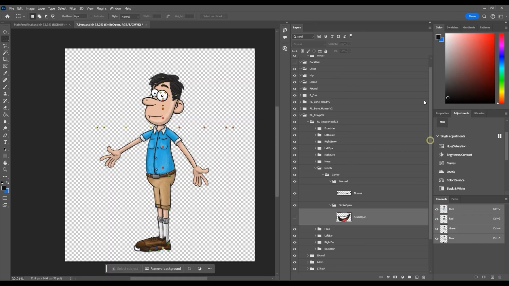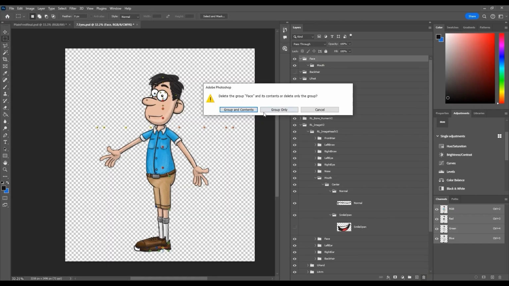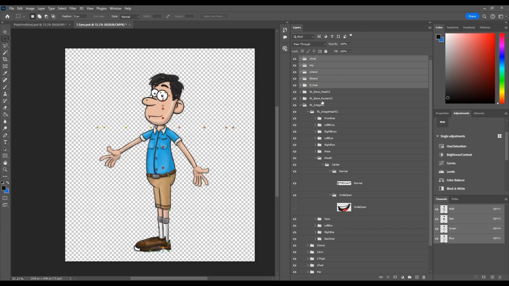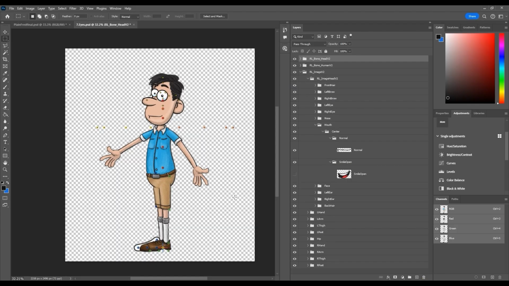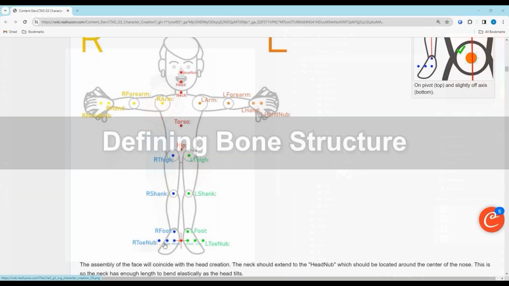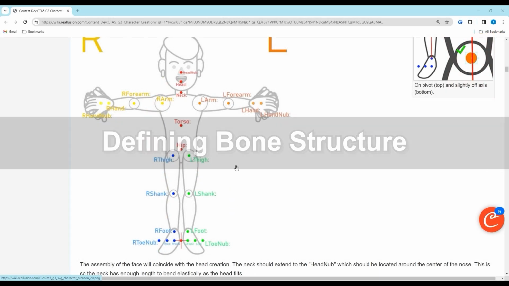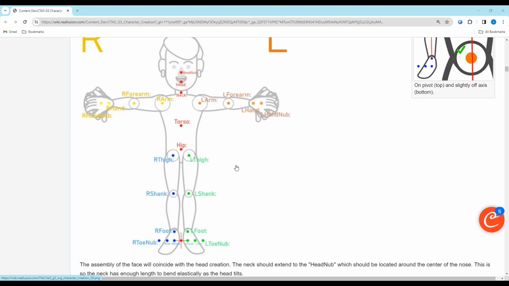Once you've transferred all of your source images for the body, face, eyes, and mouth, you can delete the source groups that you imported in. For more details on the specific components like eyes and mouth, please check out the dedicated tutorials. Now that we've replaced all of the basic images, we can move on to refining the positioning of the bone markers, which represent the joints of our characters.